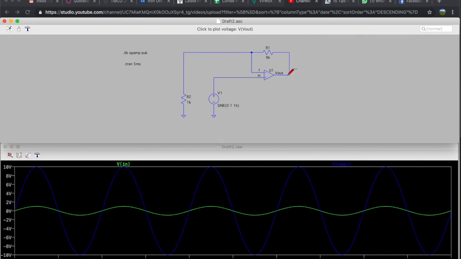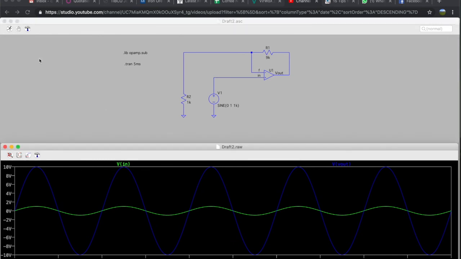And the V out, when you click on that, it shrinks V in because it's way smaller, and then V out goes from -10 to +10. So that's what you would expect from the op-amp. Obviously, that's what it does. So there's your 10x gain right there. And you can keep adding nodes and stuff.